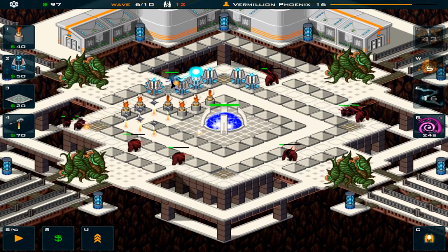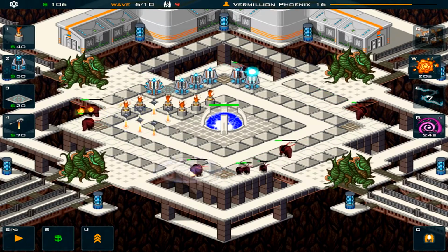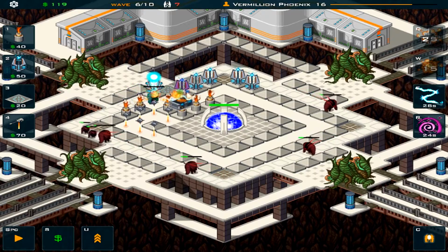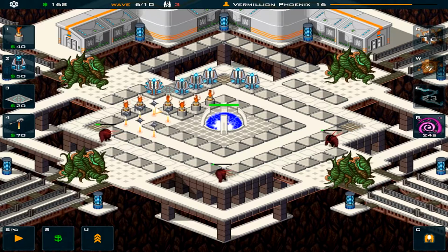I'm going to go to the mines a bit more. And where else are we going to get these guys? Let's try to go for this here. These should die. Pretty solid lightning for the enemies I had left.